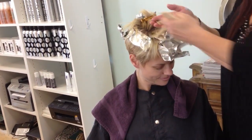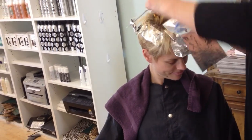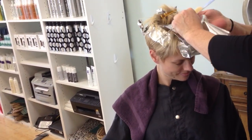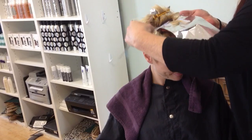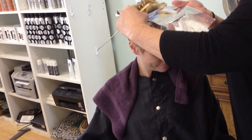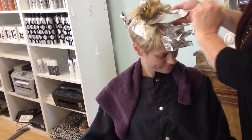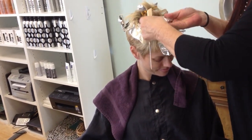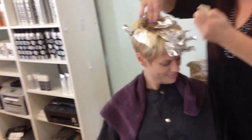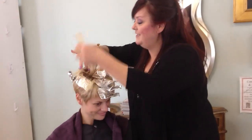Another piece right here. We've got just a few more to do, and then I'll put her base color on. And I'm using 20 volume on her base color, roots only. It's a very cool shade. It's very ashy, so it cuts this red and this brassiness on her neckline and just where I don't have the highlights at. Now, when I come back, you'll get to see me cutting Sasha's hair, and you'll get to see the finished look.